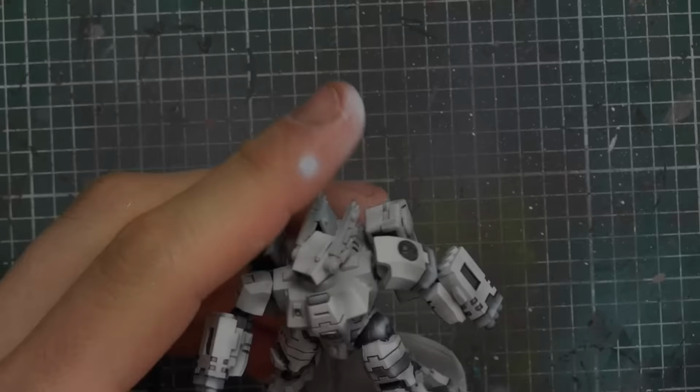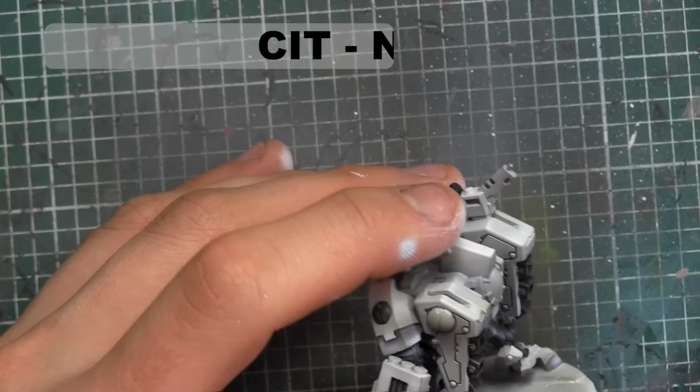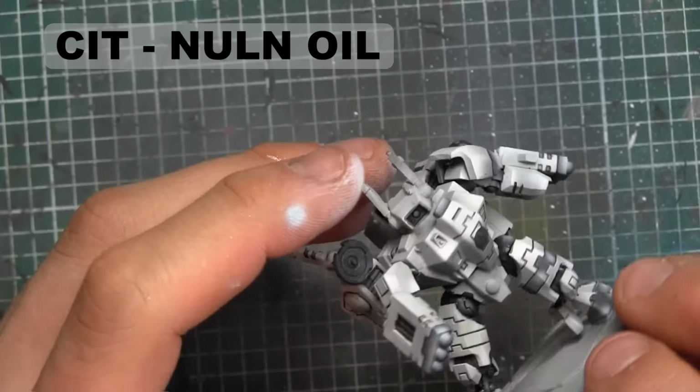In this step, we're going to use Nuln Oil just to tone down those white highlights that we painted on all the leg supports behind the armor and any other black areas that we were going to go with. I'll use Nuln Oil a little bit later as well, apologies for just being off screen here too, to shade some of the metallic places. I can't remember exactly if I had that on camera or not, but you'll see that come back in at least one more time.